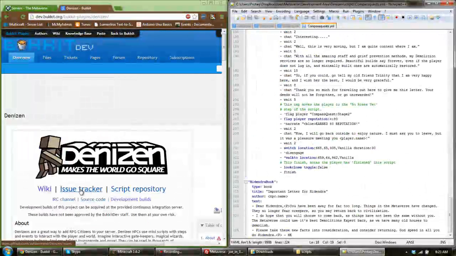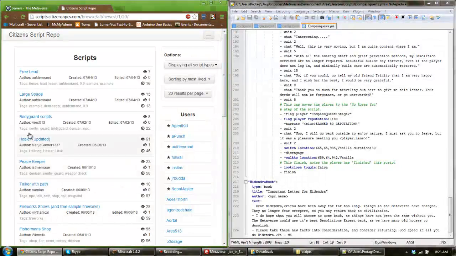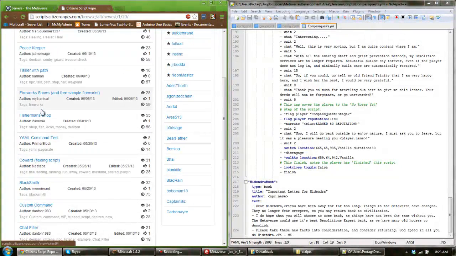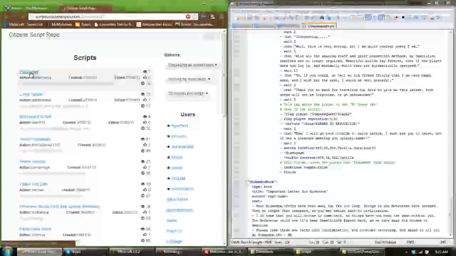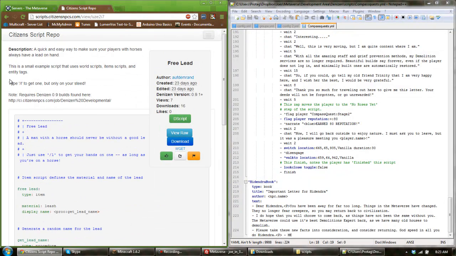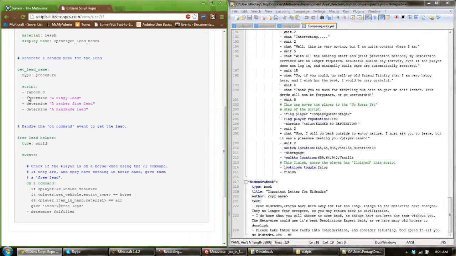They document pretty damn well. And in the case of Denizen, you can go to the script repository and find other people's quests, so you could kind of go off of. It tells you what it does, it tells you how to control it, and it has it right here.